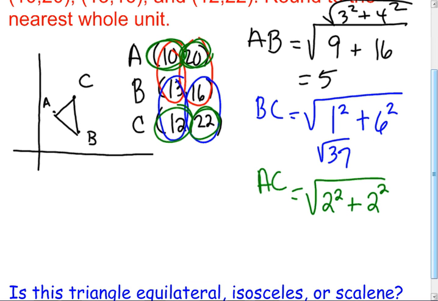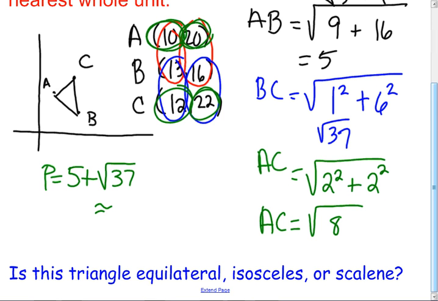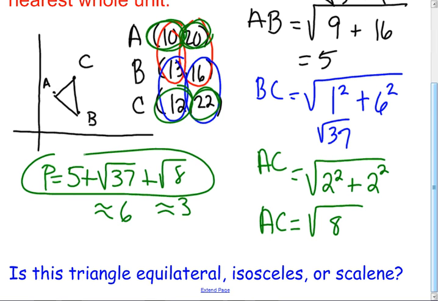Now, in the past, you probably had to show the substitution. It was a lot of work. If you don't show the substitution, it's much faster, and you're much more accurate, and you're not going to make the sign mistakes and the parentheses mistakes. This is the square root of what? 8. So the perimeter is 5 plus the square root of 37, which is about 6, if you care, plus the square root of 8, which is pretty close to the square root of 9, which is approximately 3. I'm just fine with that.